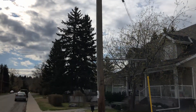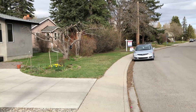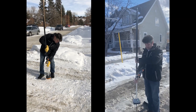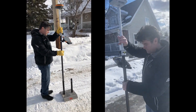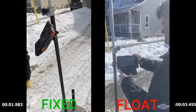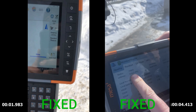The first test is an open sky test. We have a power line nearby, but other than that there's no obstruction, so the receiver should handle this without any issue. We lose the fix by dumping the antenna, walk it over to the stand, flip it over, and once the point hits the ground we start the timer. The Hemisphere fixed in 1.9 seconds, and the GRX3 fixed in about twice as long at 4.4 seconds in the open sky.